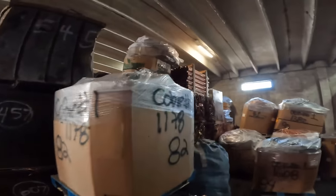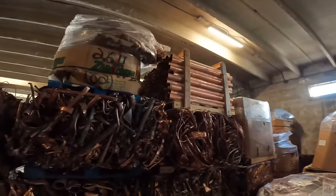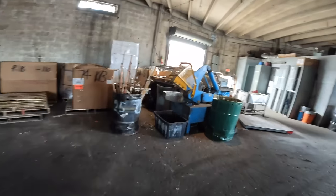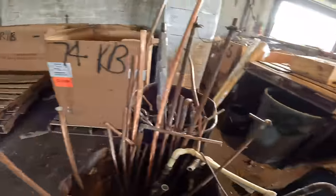Dag, look at all that copper. I got a backlog over here. There's my pipes from last time. That one there was like 2,200. Look at this thing. This thing's a beast. Hydraulic alligator shear. This thing's sweet.